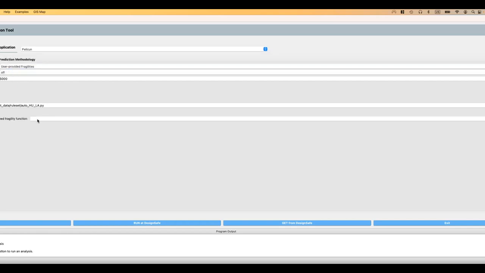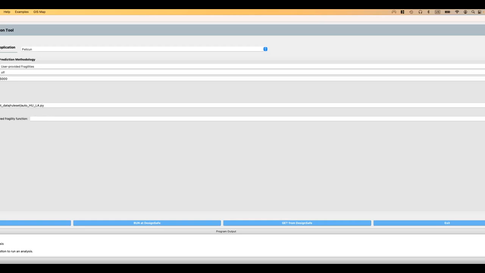So let's say I'm a researcher, I want to create my own fragility functions for earthquakes, and I don't want to use the Hazus ones, or perhaps I want to compare to Hazus, which I have here, but I have my own fragility function. Say I designed a fragility function for three different roof types: hip, gable, flat. I have an auto population script, it'll find my fragility functions in this folder and automatically be available in the script. And it'll allow me to select my fragility functions and use that in a regional analysis. So I'm not just stuck with Hazus. I can create my own fragility functions or use another researcher's fragility function as well.